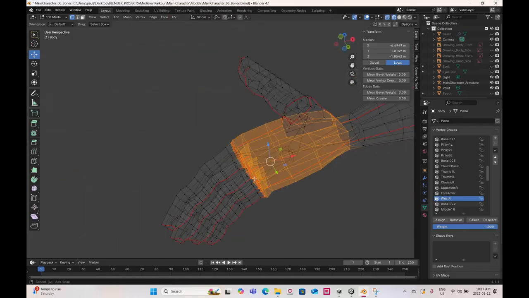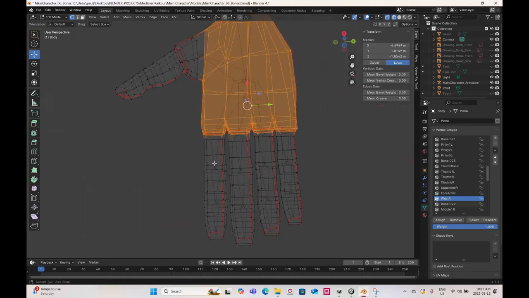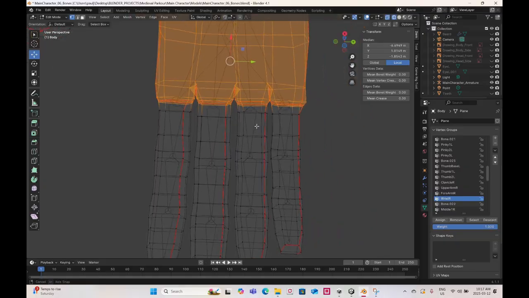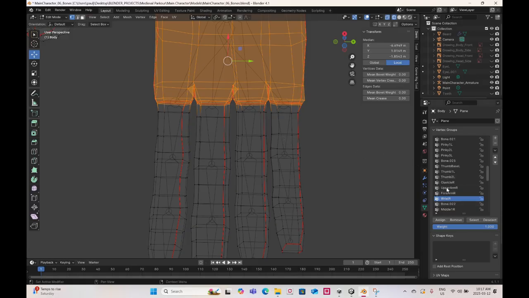I'll do this facing the other way. That way I don't have to worry about the body being in the way. So middle.